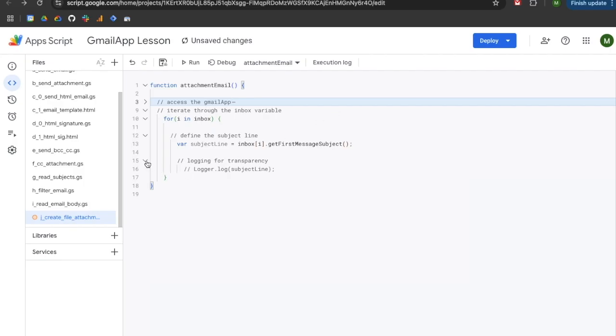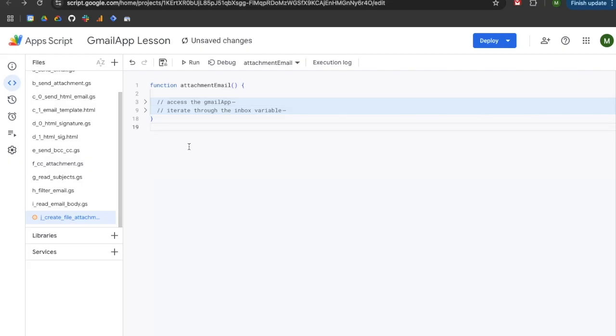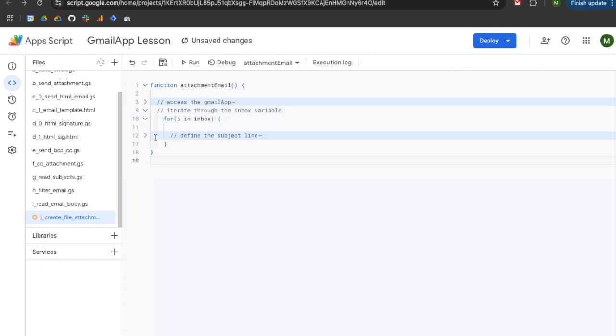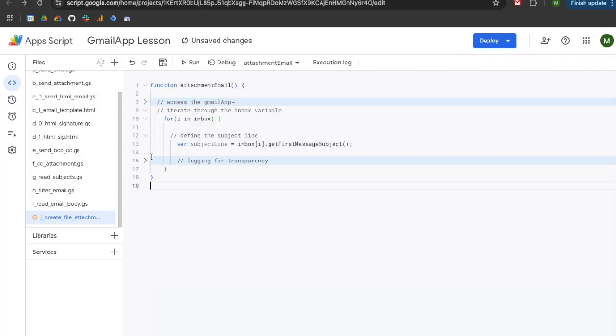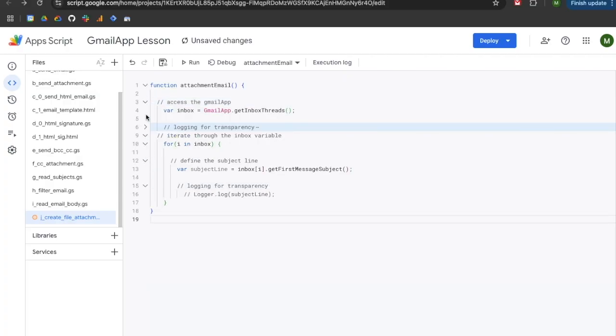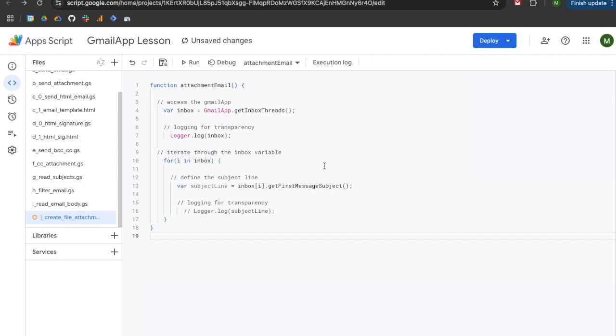with. And the same thing will happen with this line here, where if I want to, I can collapse logging for transparency, and I can collapse subject line, and I can collapse the iterate through. So now when I'm looking at my code, if I want to debug something, I don't have to scroll through, if you start really building out a project, tens of hundreds of rows or whatever. You can have these little windows that are easier to manage than having a full script file that you have to scroll through. So that's the reason that I recommend indentation when working in AppScript.